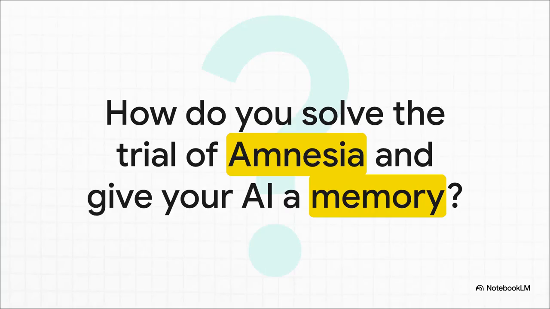First up, we've got the trial of amnesia. By default, these language models are totally stateless. They have zero memory of past conversations. You could tell it your name, and in the very next prompt, ask, "What's my name?" and it would have no clue. So how do we fix this?